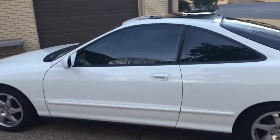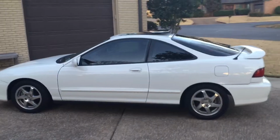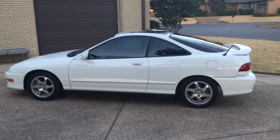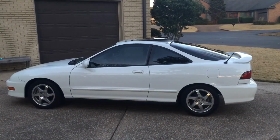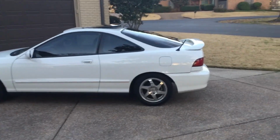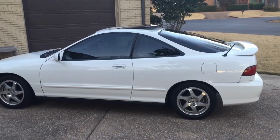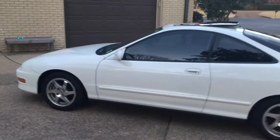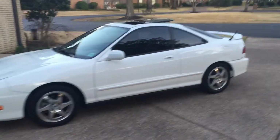I bought this car for a few reasons. The first reason was I just wanted something cheap to have fun in until my R33 Skyline GTR arrives, which is October of 2021. So I had a Miata ND RF before this, and I tracked that thing for about 2 years, and sold it, put the money on the Skyline, and then just bought this thing.